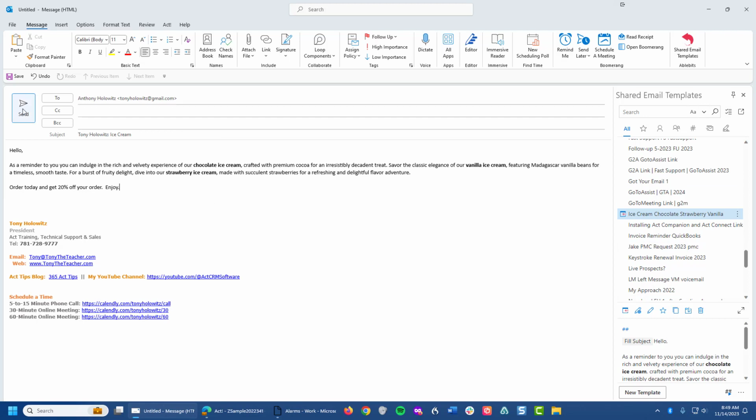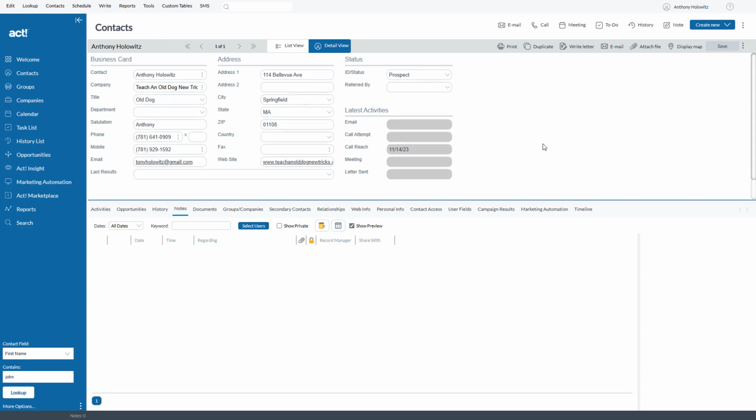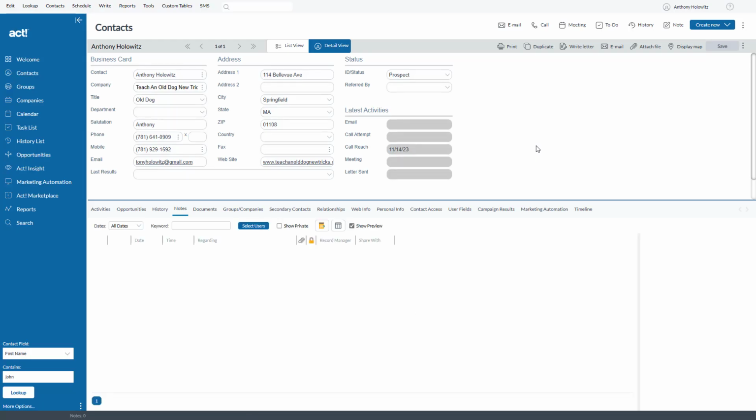So now I'm going to click on Send, and now I've called the person and I've sent the person an email. Those two things. So when you refresh the screen, you will see different updates. Now, this particular account in my ACT account isn't hooked up to my email. But if it were, you'd also see in the latest activities field that the email would be today's date because I sent the email. So two things happen here. I'm seeing the last time I sent an email and the last time I reached out.